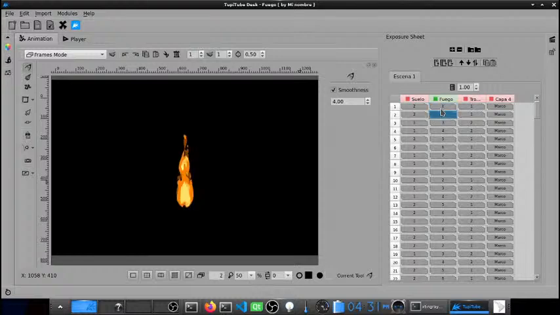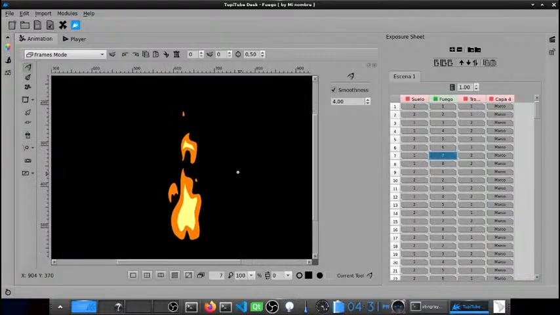In the second layer, you will find the fire, which breaks in little parts, which is a great trick. Look how the flame splits in several parts. I really like this. What do you think?